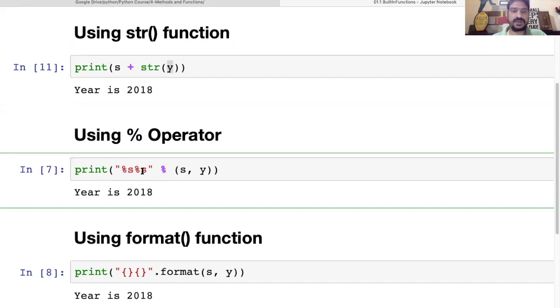If we are explicitly saying that we want to convert to a string, then this percentage symbol and s and y, in that way it is going to print s and y by converting the y to a string.